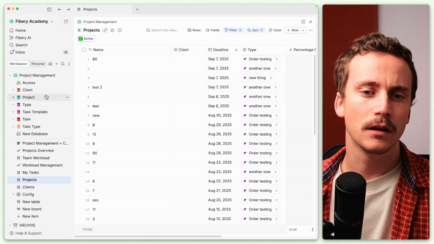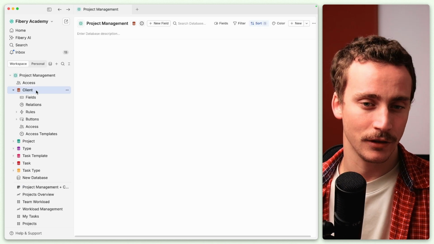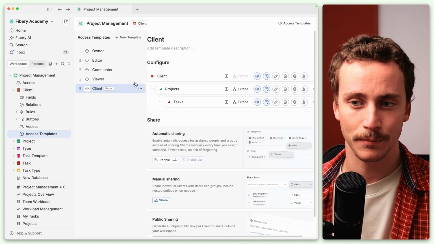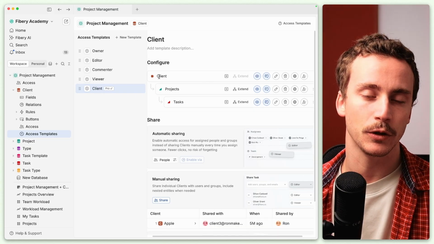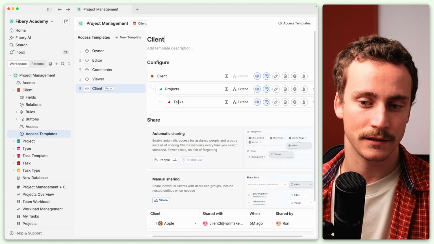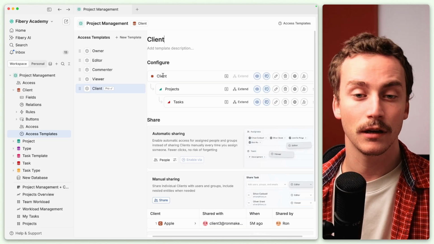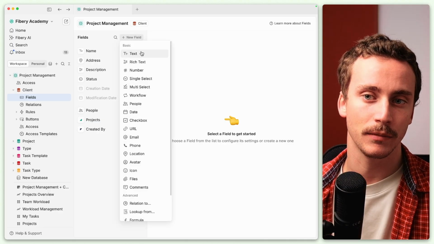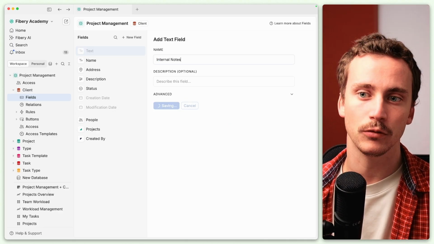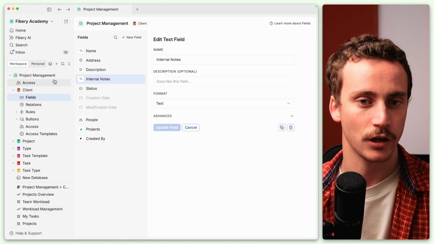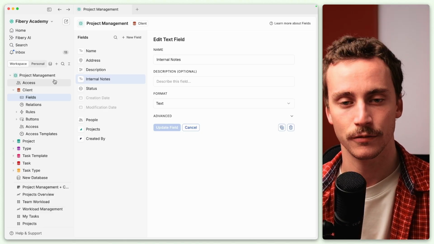Okay. What I recommended last video, because it's the simple way to go, is to create a client access template that gives them, when you invite them in as a client, access to the projects and the tasks related to this client. This works unless, like we said just now, the client has some internal notes that you don't want them to see. There's no way to give them access to just those notes when sharing the client entity and not access to others.